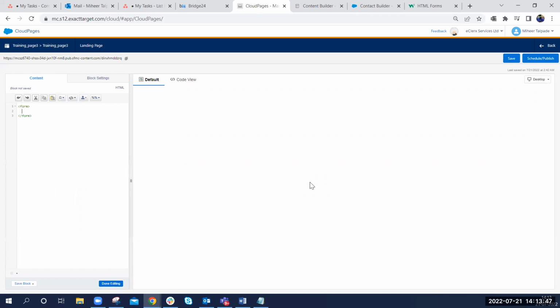So you write your code here. Action. So form always comes with action. Action basically means when I click the submit button, what do you want it to do? So basically, I would like it to go to another cloud page.